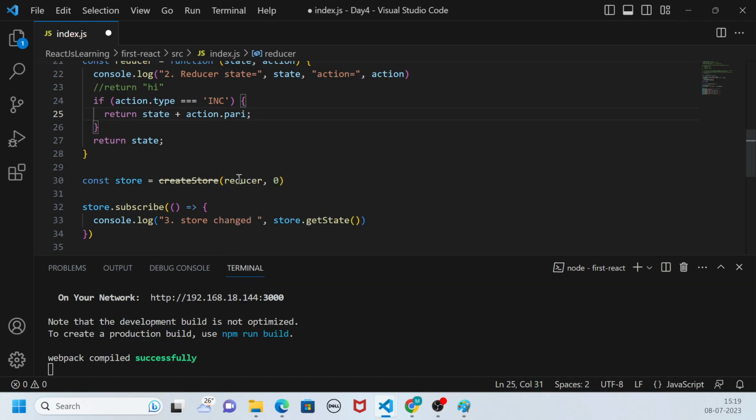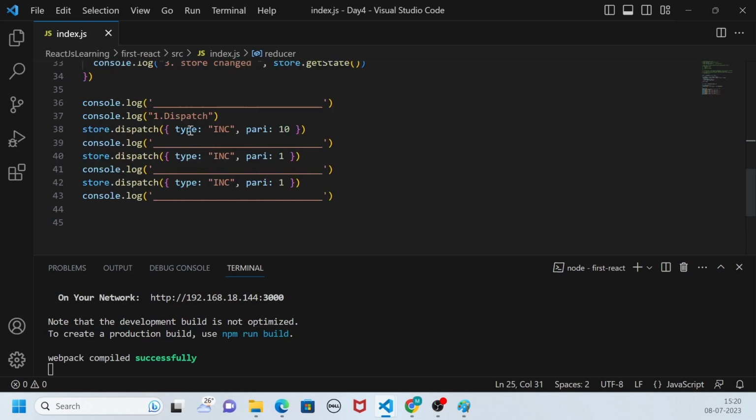Okay, our property name was payload. Payload is nothing but generally the information which has to be processed, which we will be sending. It's a general term, so I used payload there. Type is also our name, generally used. So what type of action, and what is the information for processing? Information for processing we call payload. Whether it's a service layer, you send an XML message, they ask what is the payload in that. You send a SOAP message, what is the payload? Payload means what message is for processing.